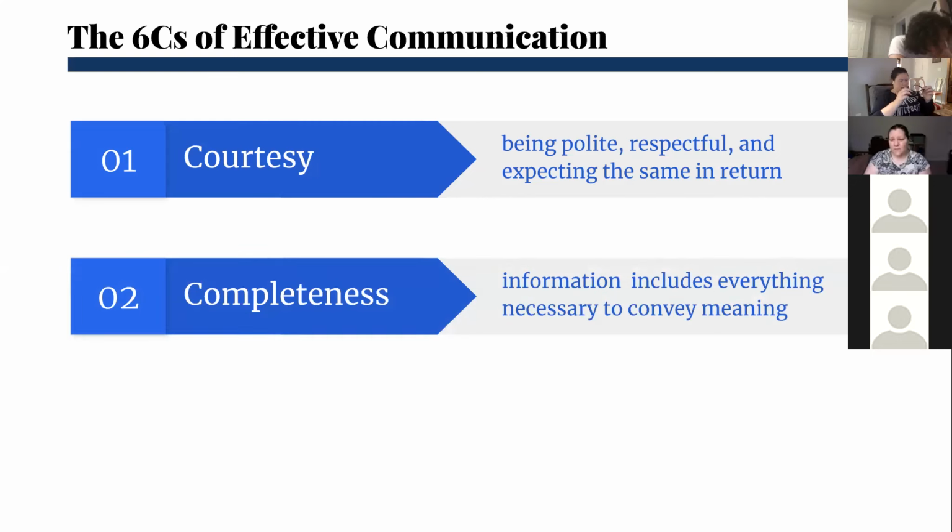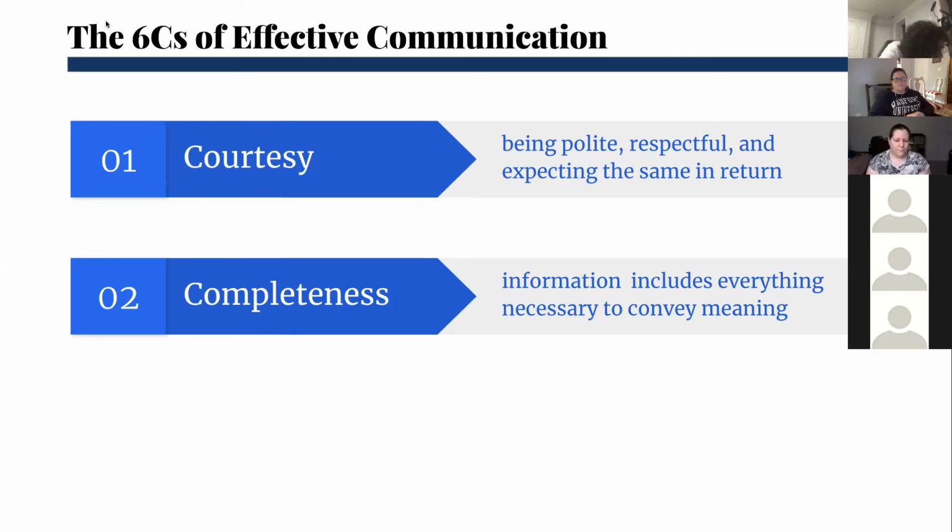Completeness is that the message that we're sending includes everything necessary to convey that meaning that we intend, so that you're not unintentionally leaving anything out. Sometimes we send an incomplete message. I've done it several times where I've sent an email to someone, and I forget to attach a document that I said, please see the attached document. That message is incomplete at that time.